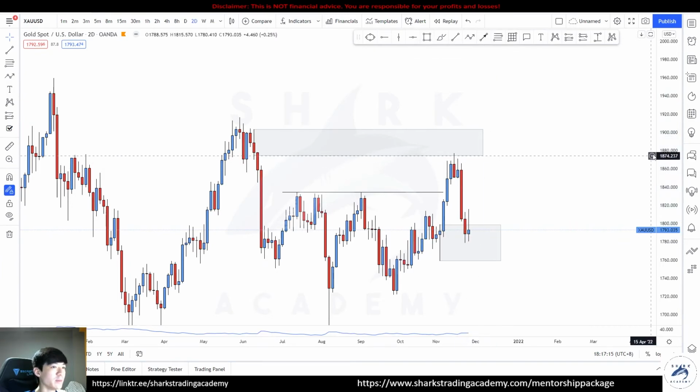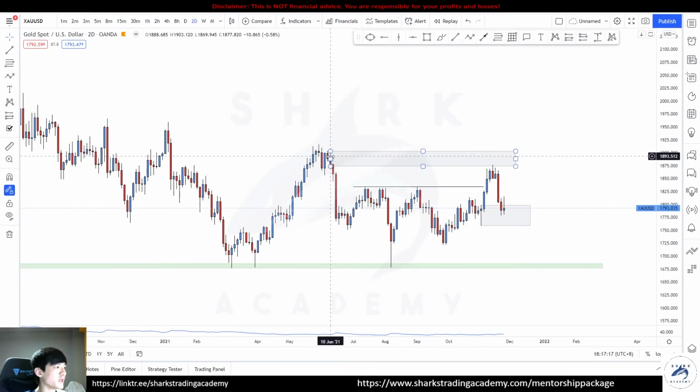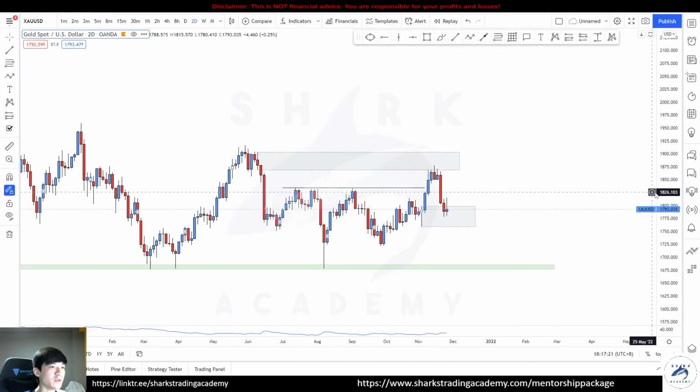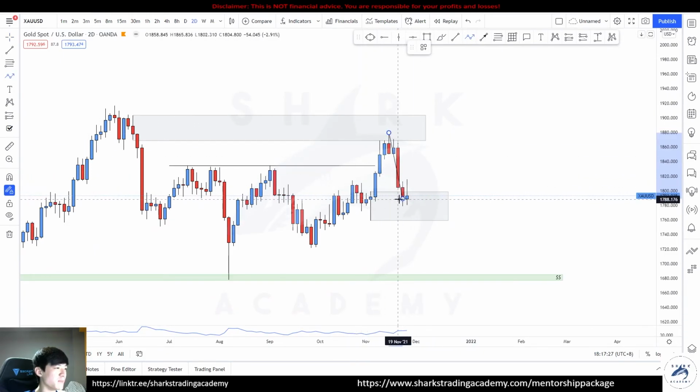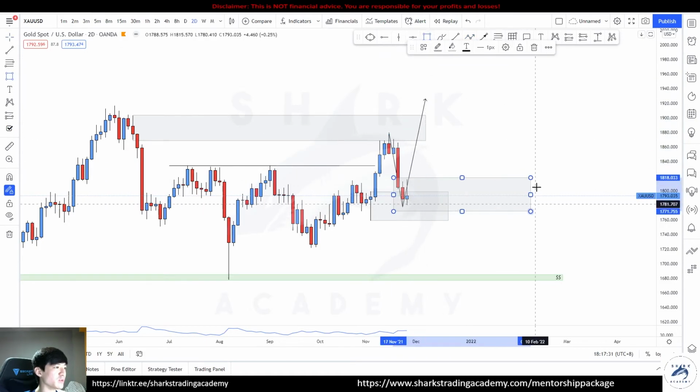This is a demand zone that is valid for prices to go up from here if it wants to, right? But now you're battling between supply and demand. You realize that this is a supply on the higher time frame, and now you have a demand zone over here. So for me to actually trade this, I want to wait for a supply and demand to fail. So if prices taps into this demand, breaks higher, I'm going to trade this demand zone that caused the supply to fail. And now this becomes your flip zone, right?